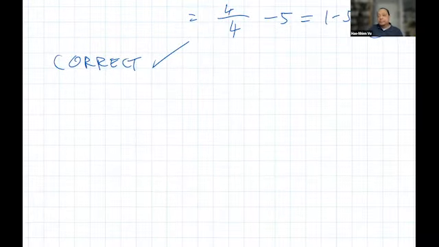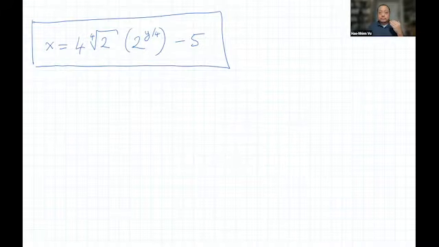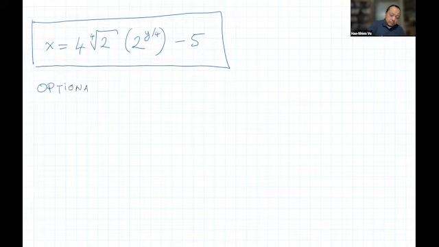Nice. That's our final answer. Now, this part is optional. I'm going to rewrite the answer as y as a function of x. This part is optional because the question didn't ask for it. They asked for an equation, and we got an equation. So we're done. But I'm just going to do that just so you see how it's done.